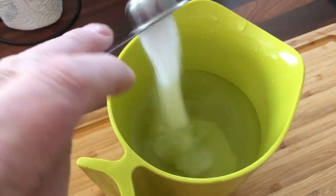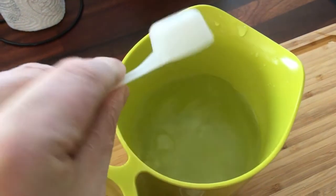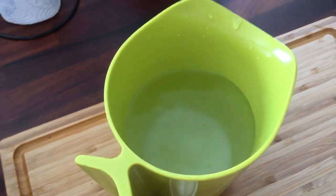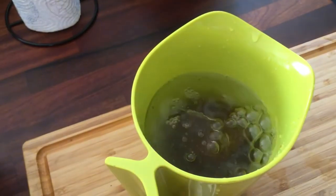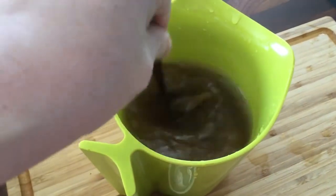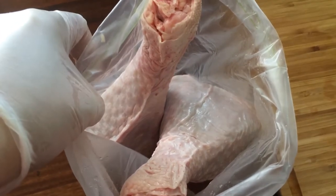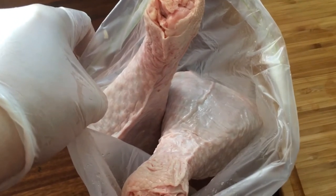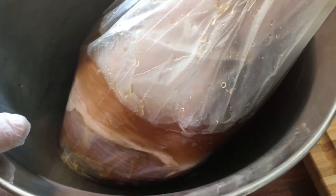As you can see, I'm using two tablespoons of regular salt, half a cup of brown sugar, four bay leaves, and then just whip it together. I've just washed off the turkey legs and put them in a plastic bag or a Ziploc bag. I'm gonna pour the brine — which looks like this after being totally dissolved — into there. And there we go.